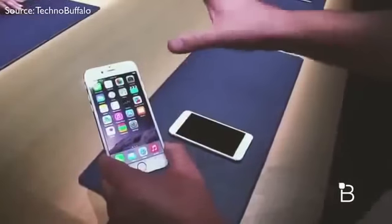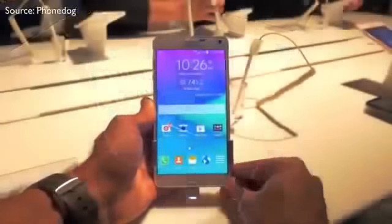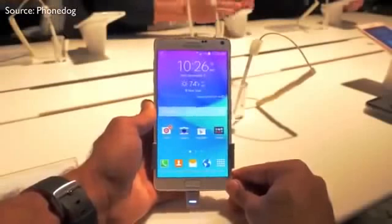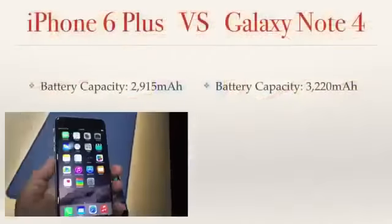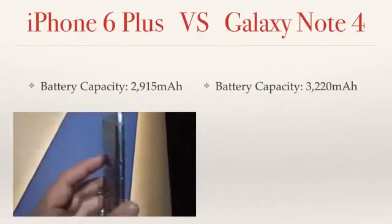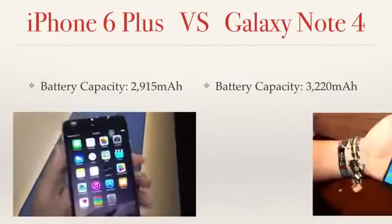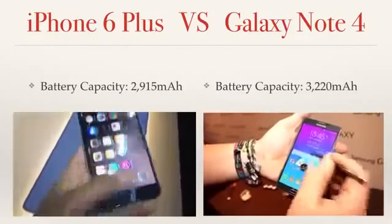Now the iPhone 6 Plus also has a dual LED flash, so that's two different flashes that will fire off in different combinations. So you've got one white and one amber, and this will give you some better skin tones, whereas the Samsung Galaxy Note 4 has its own features. So you've got real-time HDR, for example. You've also got a feature called selective focus where you can blur out the background. These features have been carried over from the Samsung Galaxy S5.